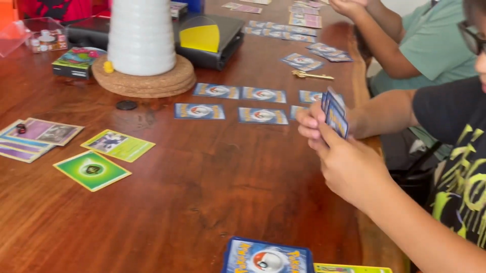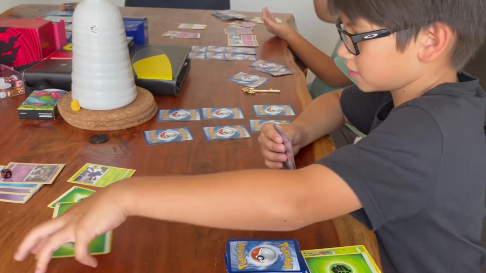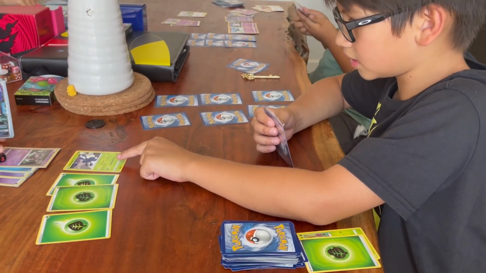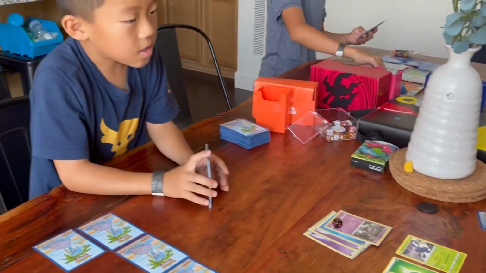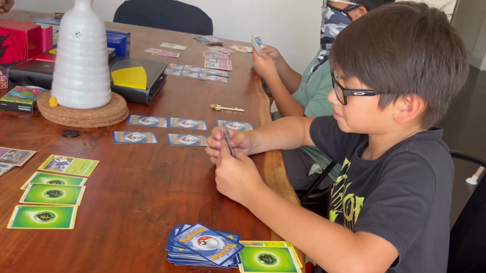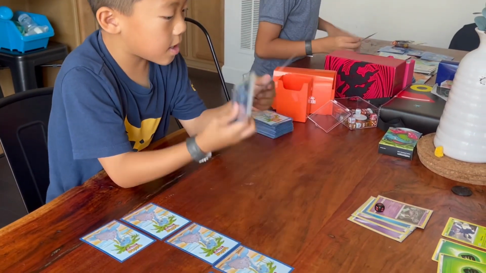Alright. Now I can win. Alright, two energies. Are you gonna do 30 damage? Alright, so I'm gonna just put up to here. Okay. Draw. Two. No, just one. Alright. And now. I choose you. And then now it's my turn.